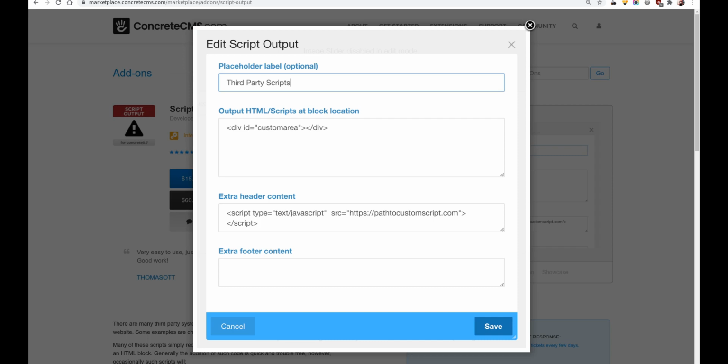In edit mode, only a placeholder is shown, so in this case it would show third-party scripts as a bit of text on the page in edit mode. Options are that you can put the script in the header or inline or in the footer of the page, and whilst it's called script output, you can put anything in these areas, including HTML and meta tags and styles and things. So it's a really useful block.